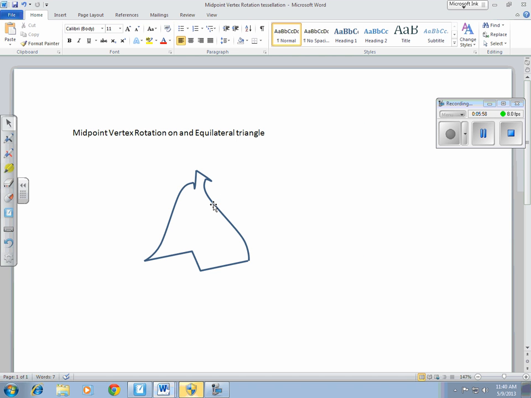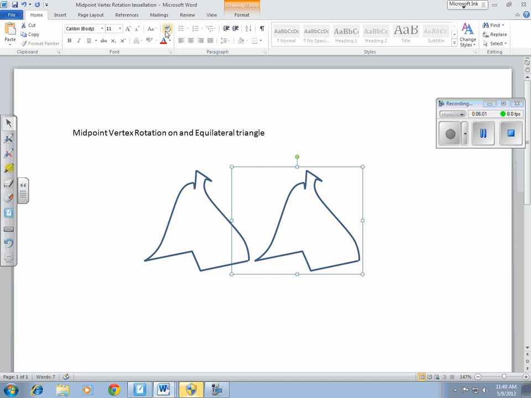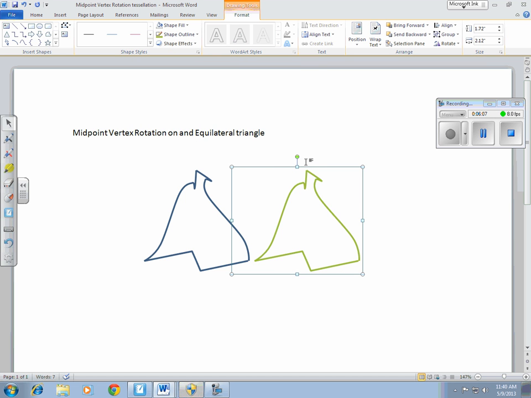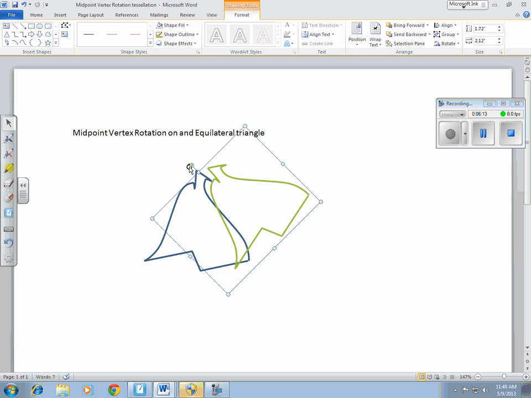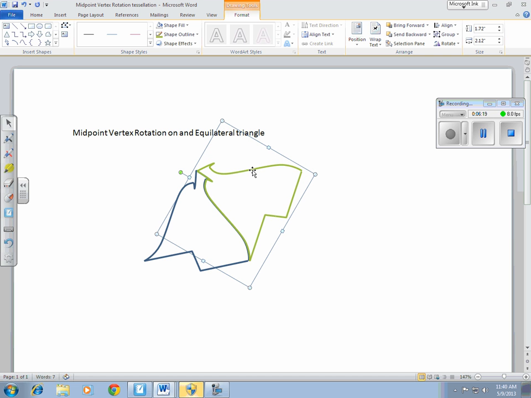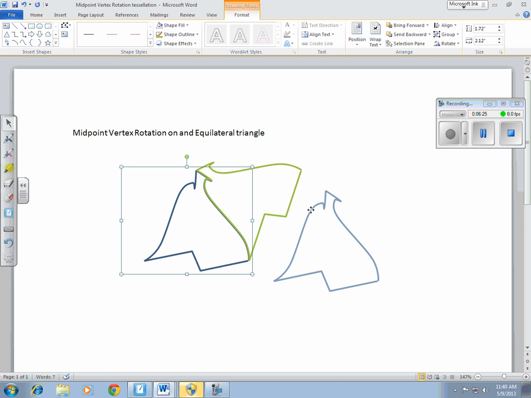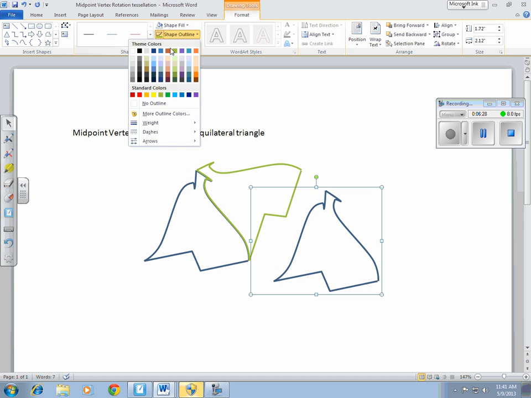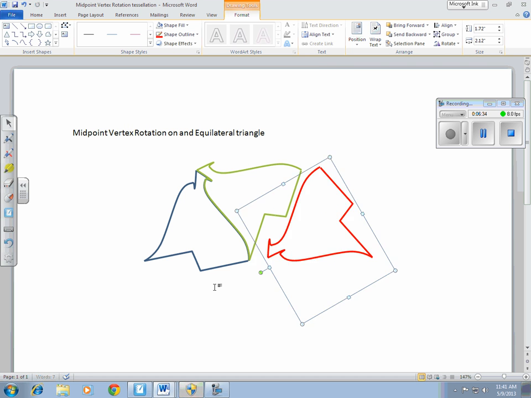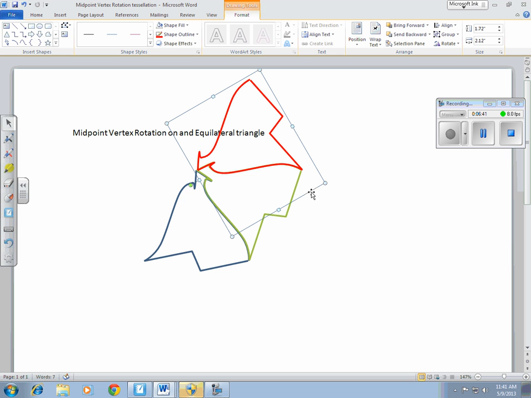To piece it together, let's go with a couple of colors so you can see the difference. We can go green, and then you're going to rotate it 60 degrees to piece it together. Oh, it's kind of like when you alternate triangles. Kind of, right? You're going to make a pod. If I make a pod like this, it's going to be a circle. Then I could take this one and copy it. You could experiment with colors and see if you can use 2 or 3. Flip that 60 degrees, and it becomes like a hexagon, exactly.